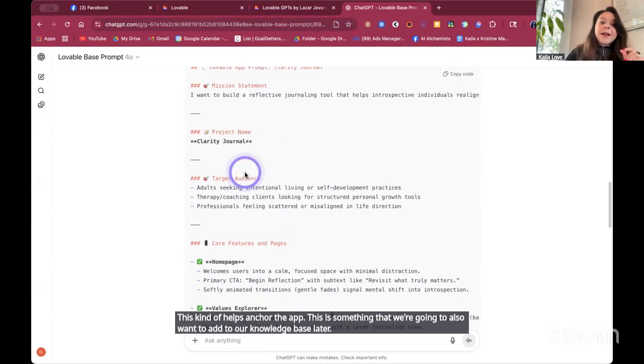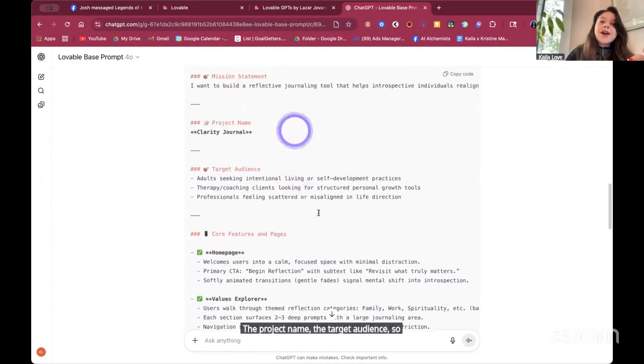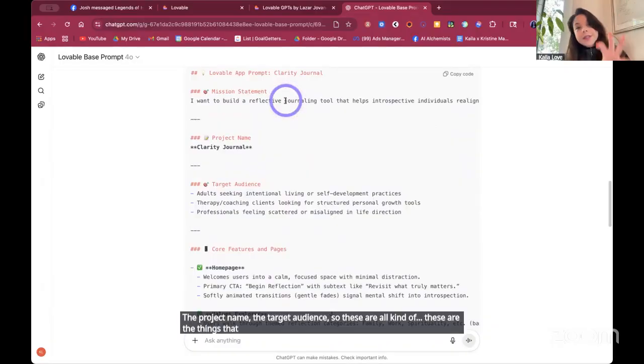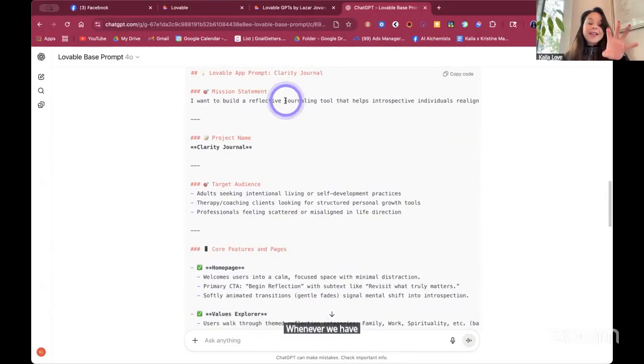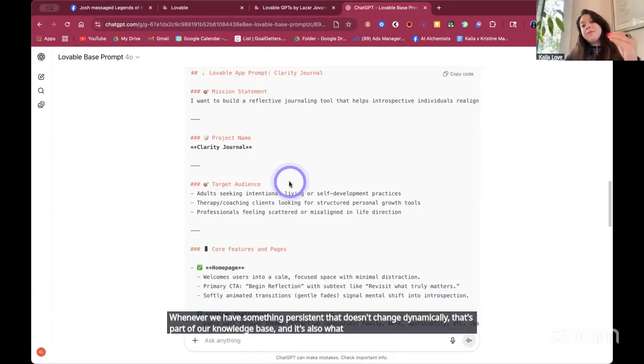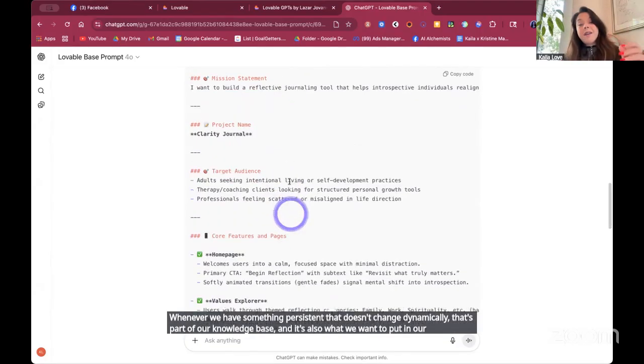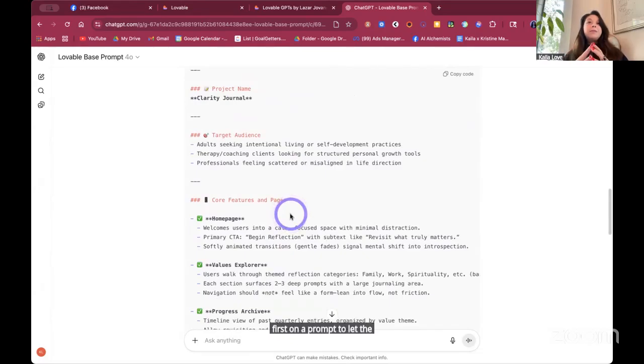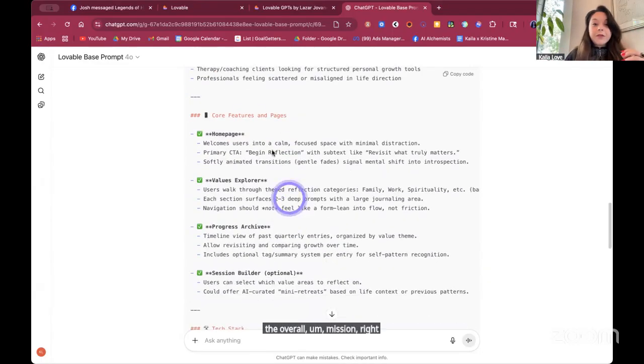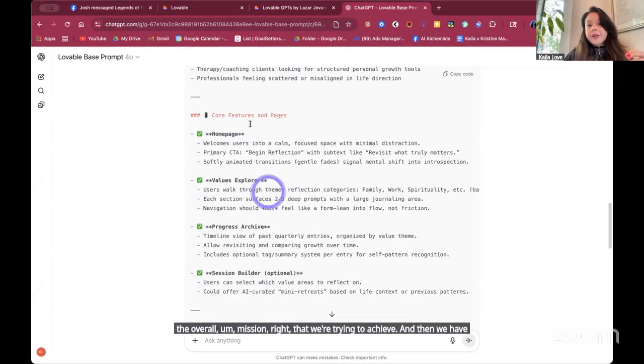The project name, the target audience. These are the things that are persistent. Whenever we have something persistent that doesn't change dynamically, that's part of our knowledge base. And it's also what we want to put in our first prompt to let the agent in Lovable that's building it know the overall mission that we're trying to achieve.